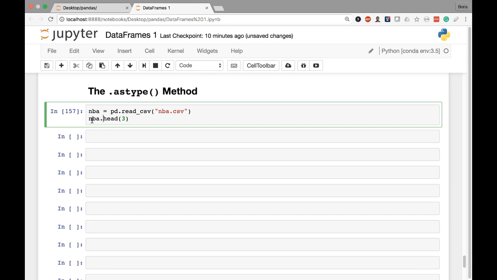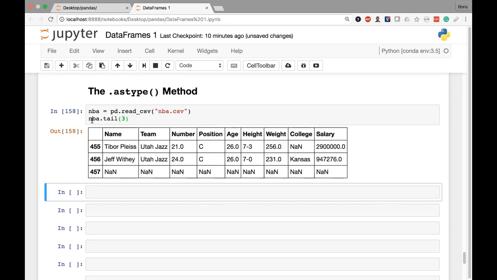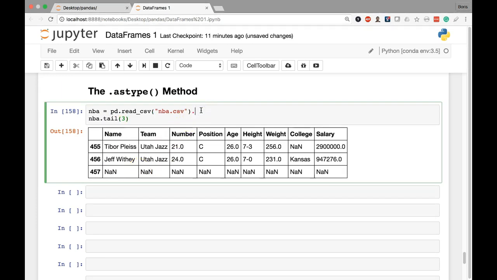So I'm going to go ahead and re-execute our code to import our CSV. And I'm also going to show the last couple rows of the data frame so that we can see that the very last row still has that entire row of null values. To remedy that, I'm going to call the dropna method, and I'm going to give it an argument of all for the how parameter.